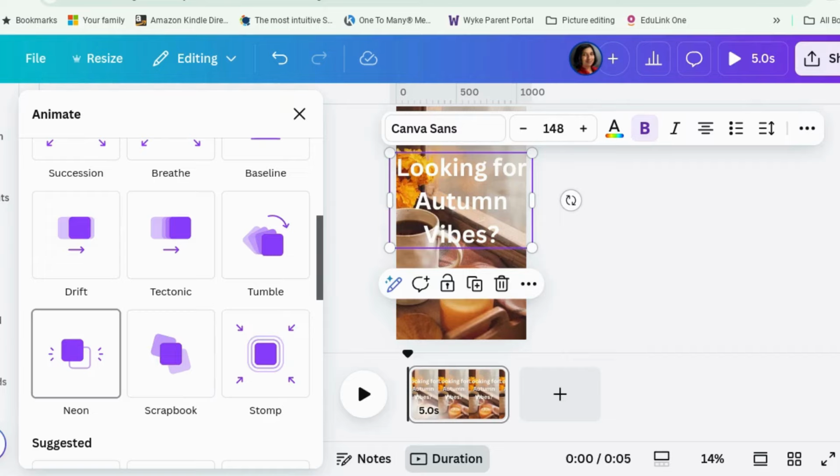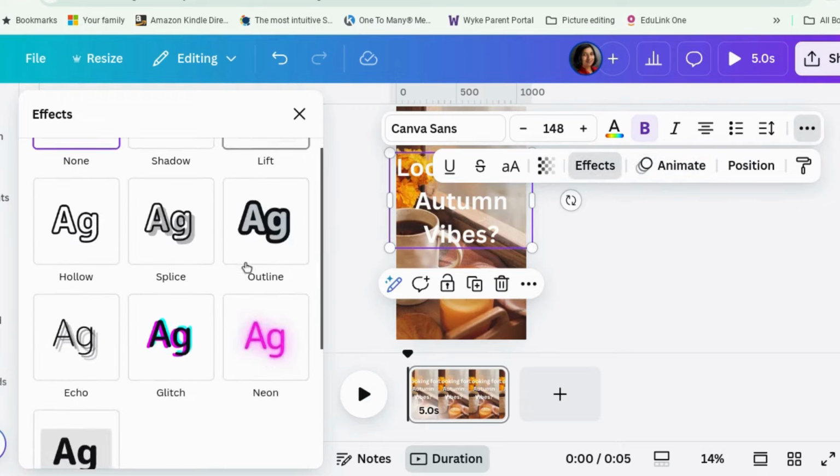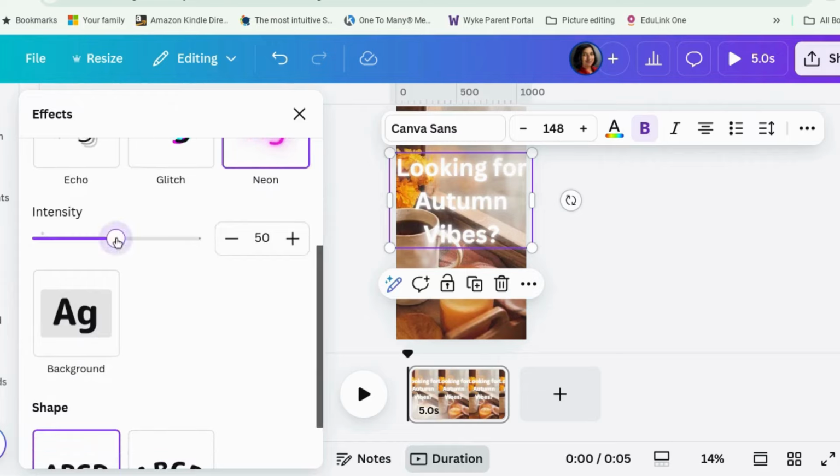You make your text neon, and I'll show you. So you've got this and effects, neon. There we go. You can make your text neon, and then you can take the intensity all the way up. There we go.